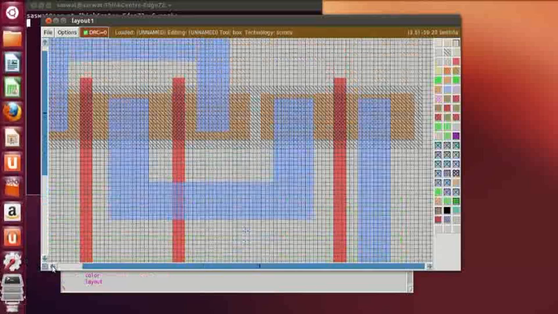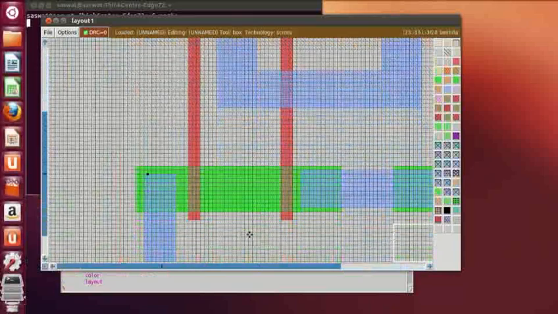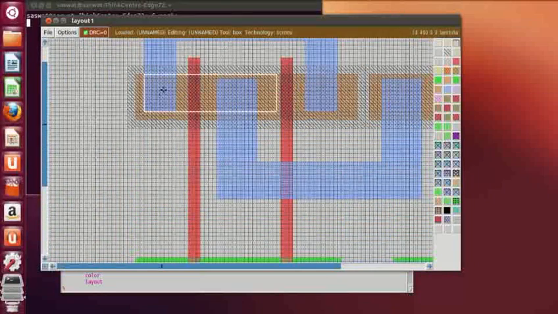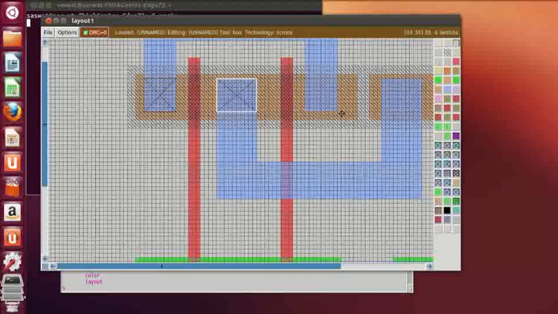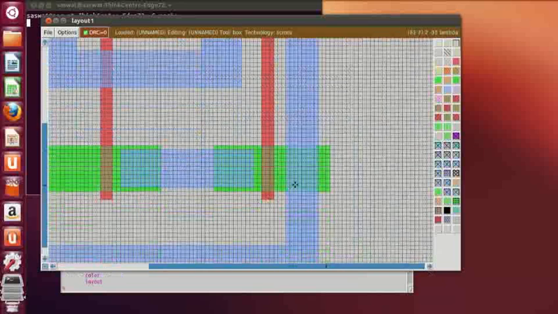Now you have to place the contacts. Select the area, then middle click on P diffusion contact. Then we have the N diffusion contact.